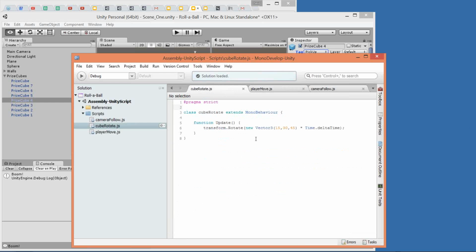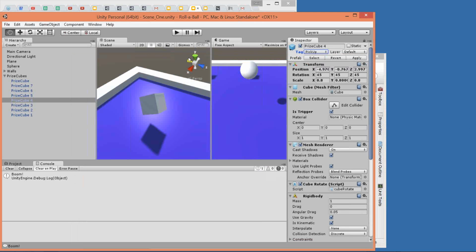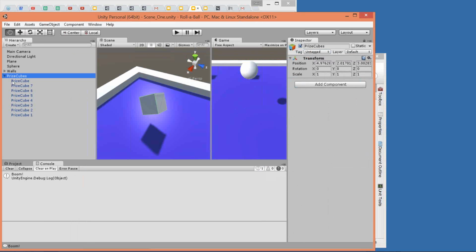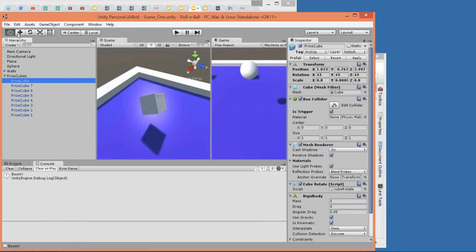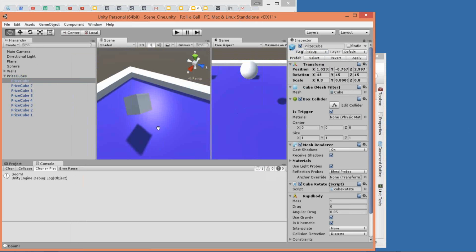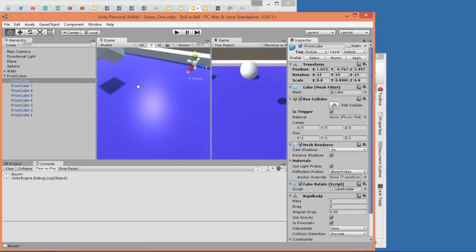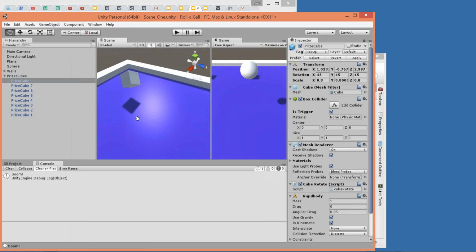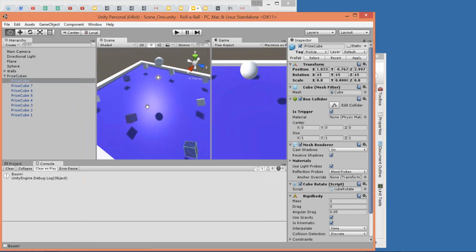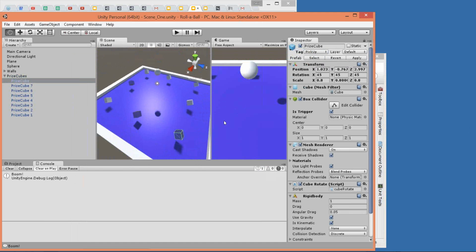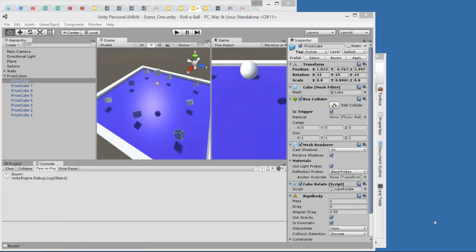Alright. Cube rotate actually is separate from this process. So anyone have any ideas?